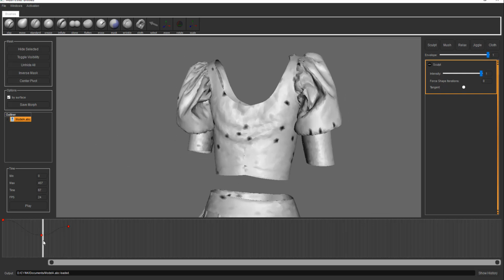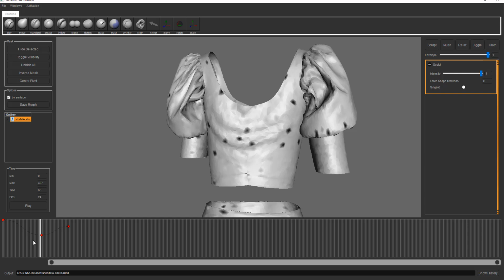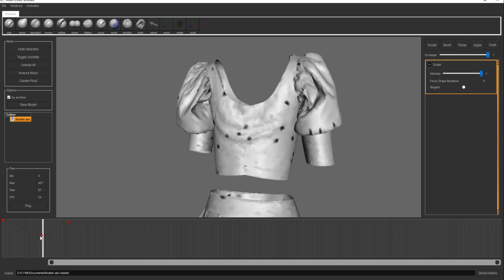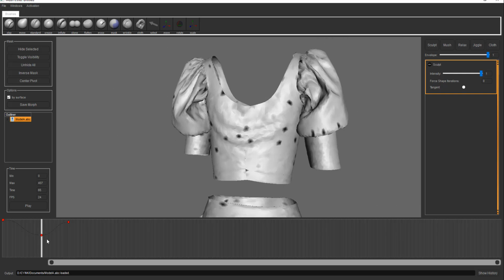But now, maybe the keyframe in the middle, I am not so comfortable about it. By the way, for you to move any key, you need to use the right click. I'm using a pen tab here, so I'm just using the right button. For you to make changes at this point, you can see that we have this wrinkle happening here.